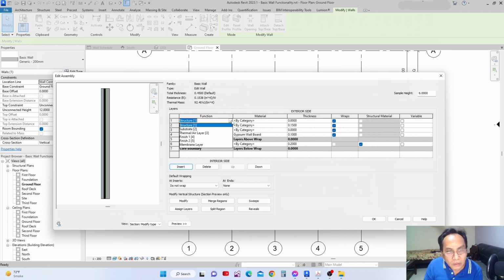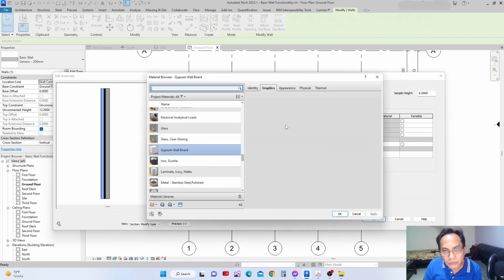Insert, and now going to accept this last one, finish, and then we're going to place our thickness of finish. Let's say I'm going to place my thickness of finish is 16 mm, or you can type it like this, 16, then mm, and then enter, and that is also equivalent to 0.0160 meters. So in our membrane, okay, you can select any materials you need. You want to place it in our membrane, and okay, let's just leave it no materials because it is zero layer.